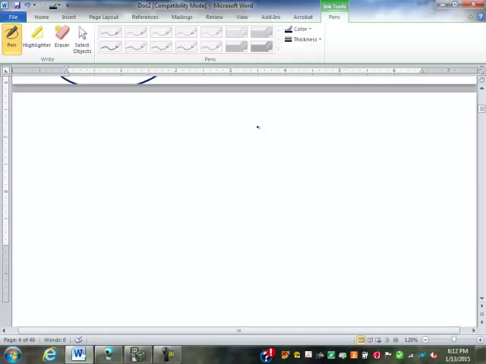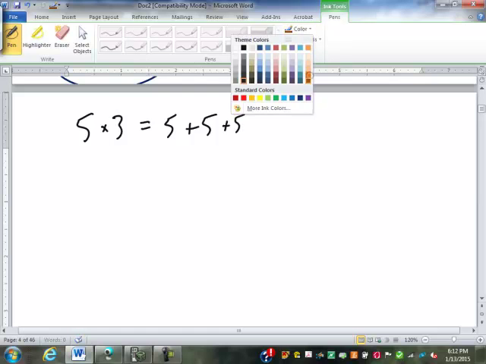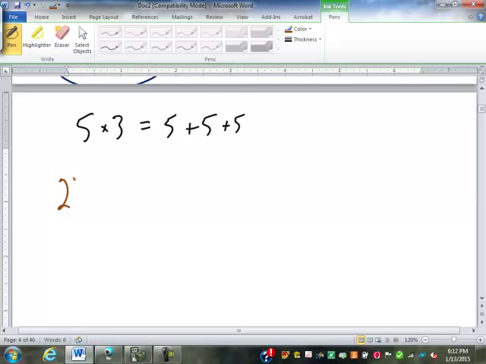When we first learned how to multiply, let's go back to that quick. Before you memorized your tables and knew that 5 times 3 was 15, how would you figure that out? You got it. 5 plus 5 plus 5. Multiplication is repeated addition. We said division is just multiplication in reverse.